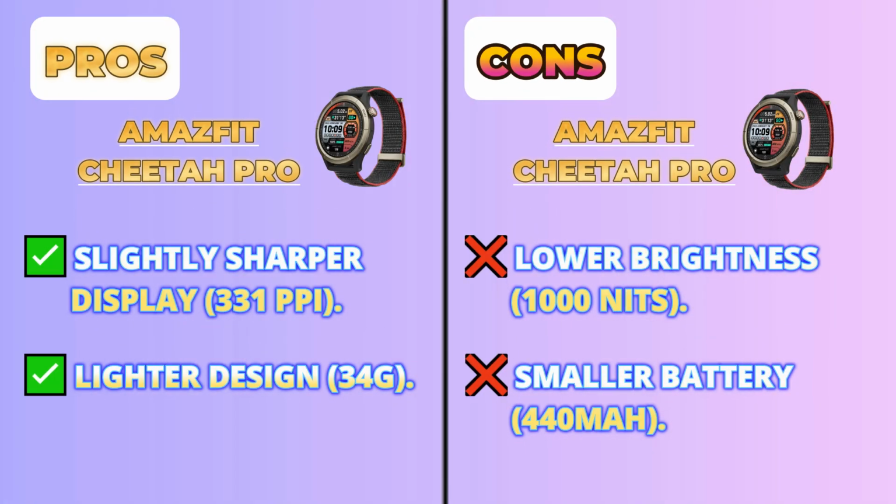Amazfit Cheetah Pro. Pros: slightly sharper display, 331 PPI for better clarity. Lighter design, 34 grams, making it more comfortable for extended wear. Cons: lower brightness, 1,000 nits, which may be less ideal in bright outdoor conditions. Smaller battery, 440 milliamp hours, meaning slightly less longevity compared to the Balance.